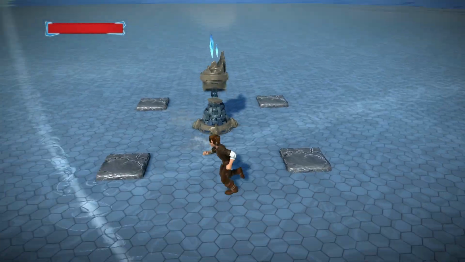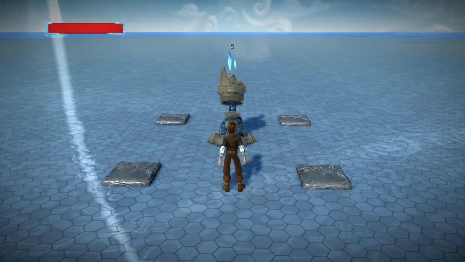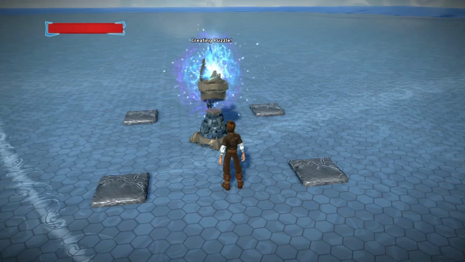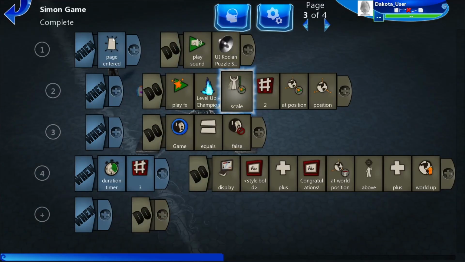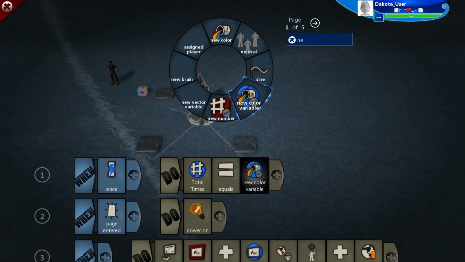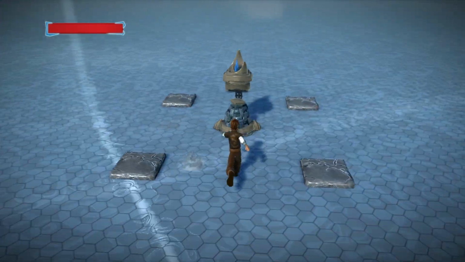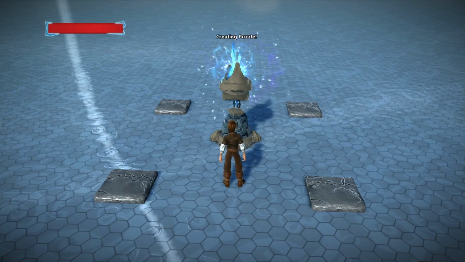So yeah, it basically works. You can make as many as you want. And yeah, that's how you make Simon in Spark. A little bit complicated. I also want to show you, see that creating the puzzle was a bit shorter? Let's say I add 15 times. This would essentially have to run 7.5 seconds, I think, since I do a loop of 0.5 seconds. You could lower it to make it faster, but it might cause more errors, maybe. I'm not sure, but you know.